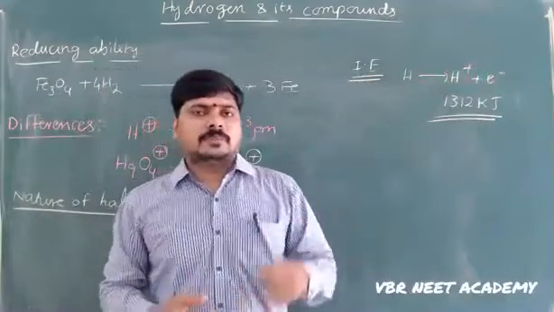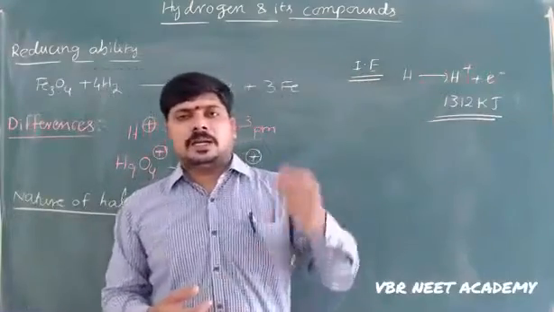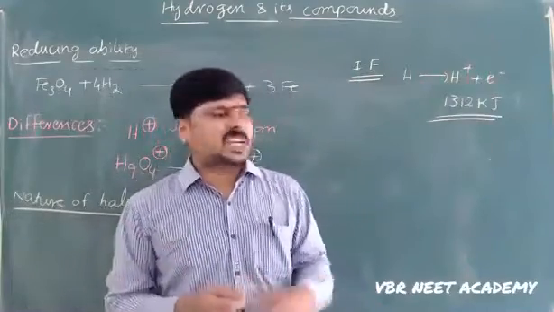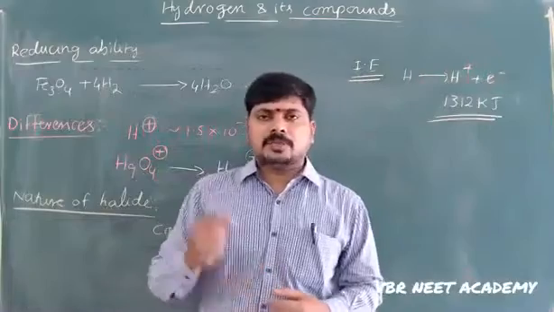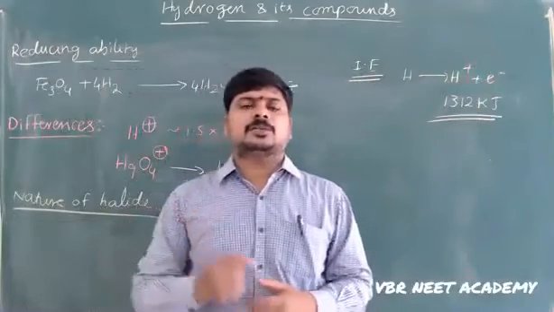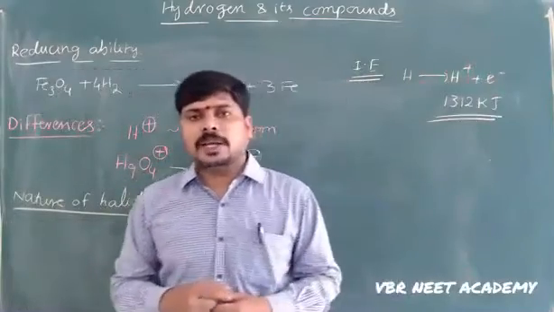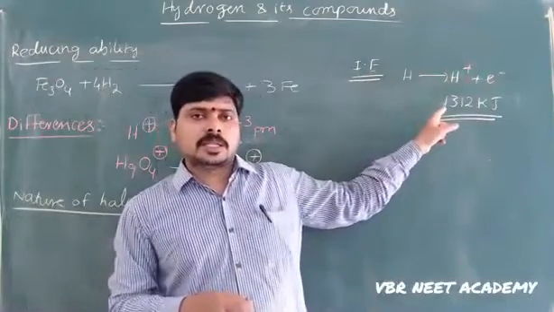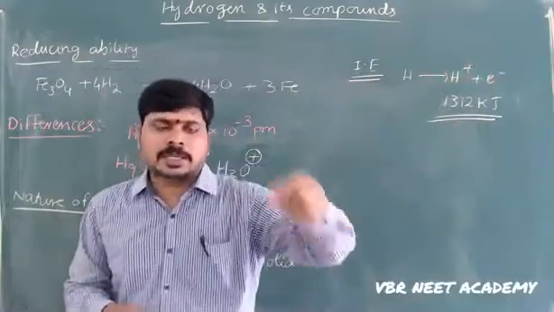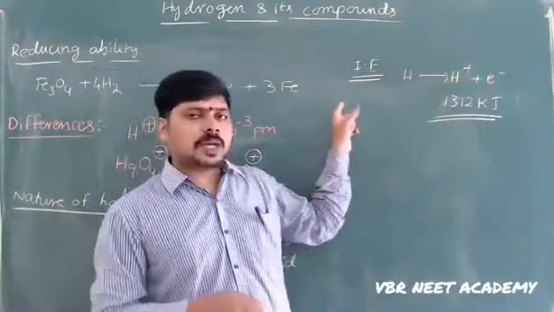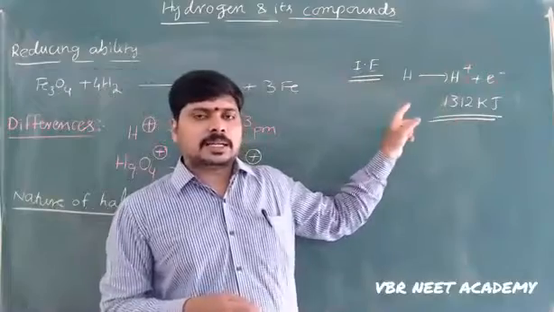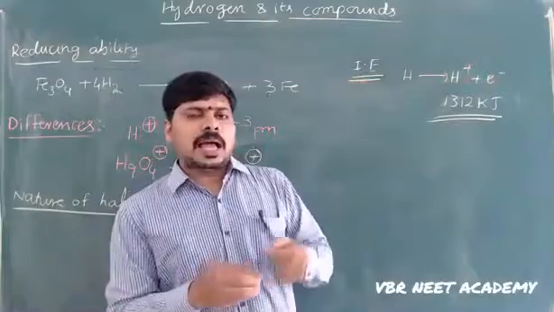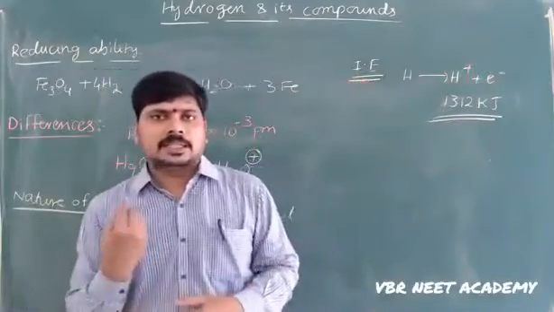Whereas if you take sodium, lithium or any of the alkali metals, they do not have more than 500 kilojoules of energy, less than half of hydrogen. So very low ionization enthalpies are required for the removal of an electron from alkali metals, whereas hydrogen requires a huge amount of energy to remove the electron from its isolated gaseous state. So these are the differences we have for alkali metals with hydrogen. Next we will be discussing how halogens show similarities and differences.